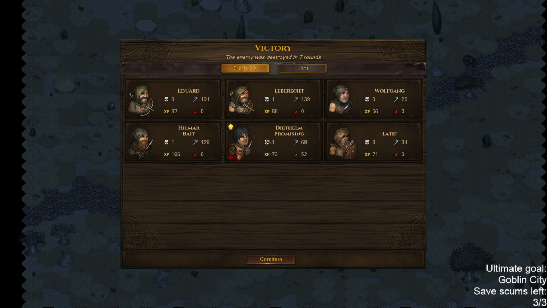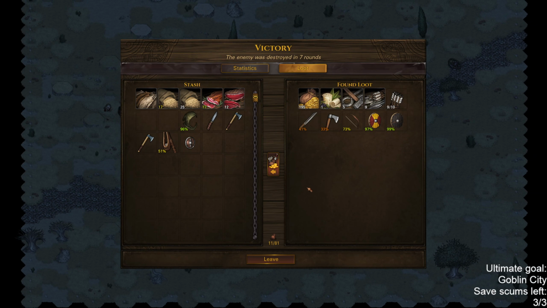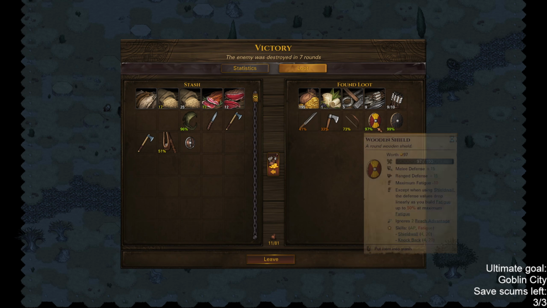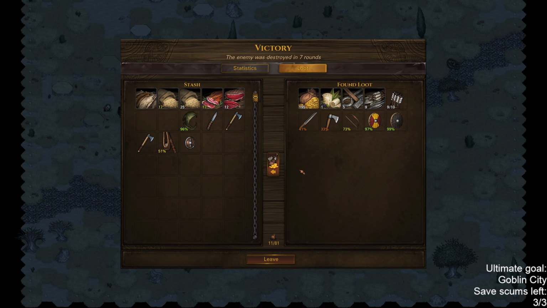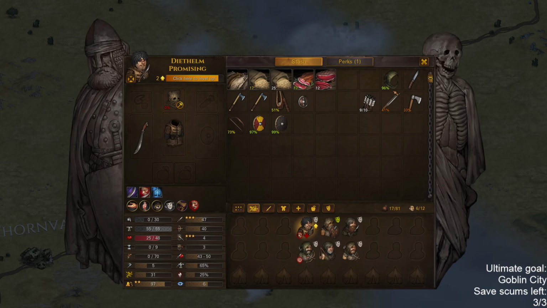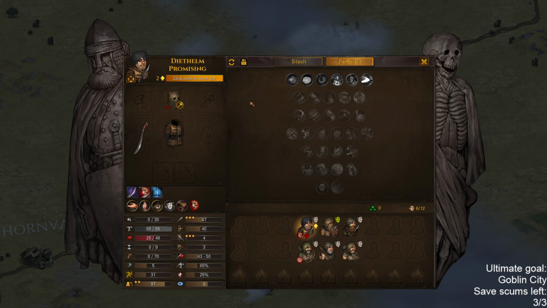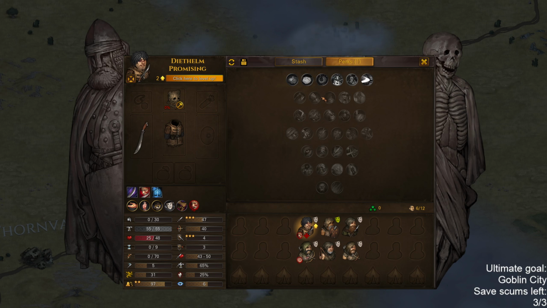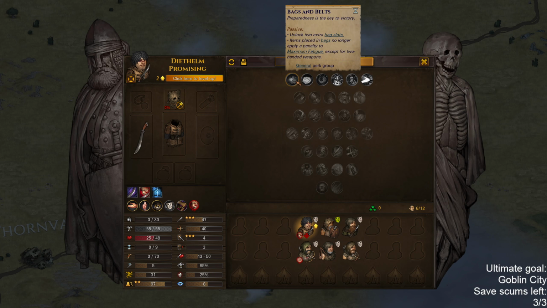Okay, well, that's done. Deed Helm gets a level up. Get some loot, a hand axe and a scramasax. Some money, a couple of wooden shields. Pretty nice, though we are taking injuries and we can't treat them while camping because this is not Legends, this is Reforged. Alright, so Deed Helm, let's take a look here. Okay, I don't think we are ever going for bags and belts. Do we even have quick hands available? No.